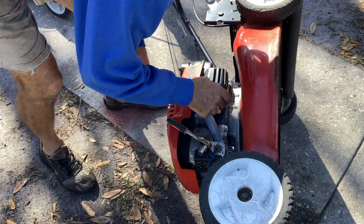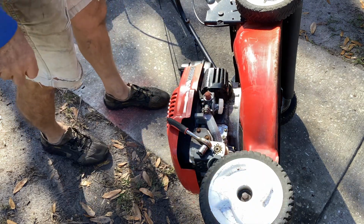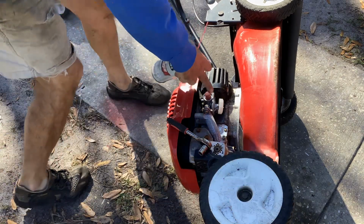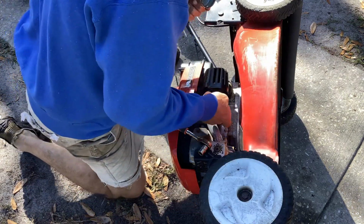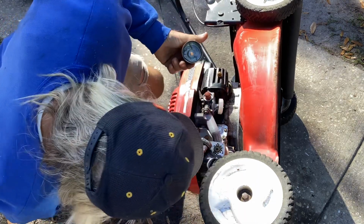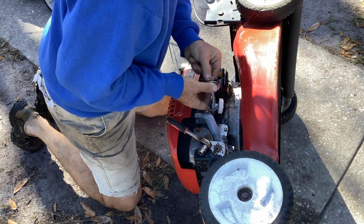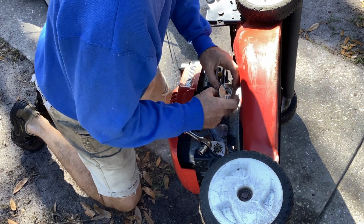I should probably take a little carb cleaner and give it a little blast here and get rid of that moisture. So let me do that. This might be a quick fix. I don't like turning them on the side like this because the pin for the bowl always wants to slide down and create havoc when I want to put the bowl back on. The pin gets in the way, but it looks like it's going to clear it. So let me try to straighten out this bowl gasket. I don't know if it's going to work. It probably worked to start, but then it's going to start leaking out.